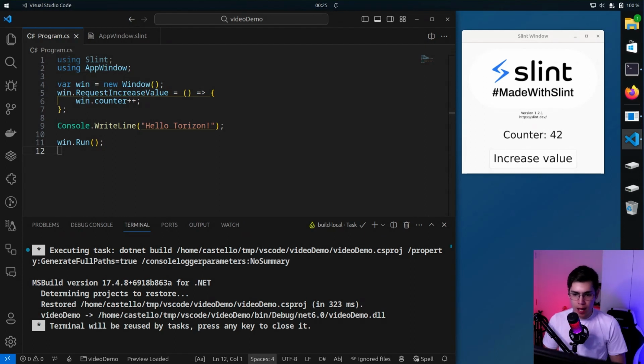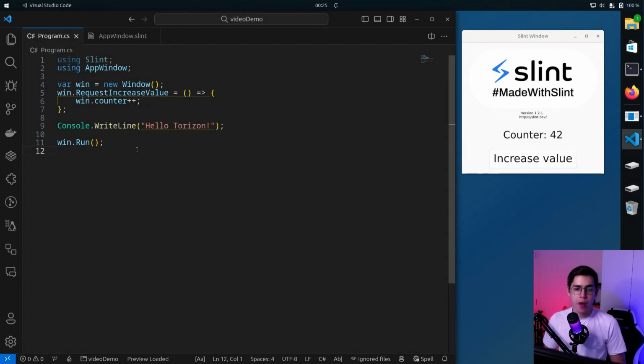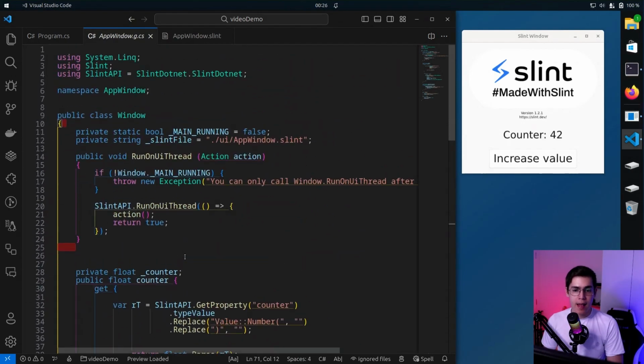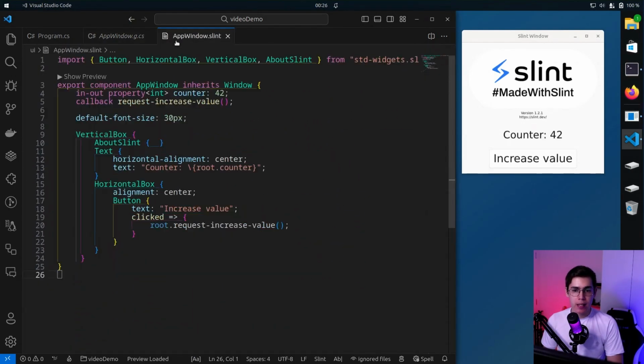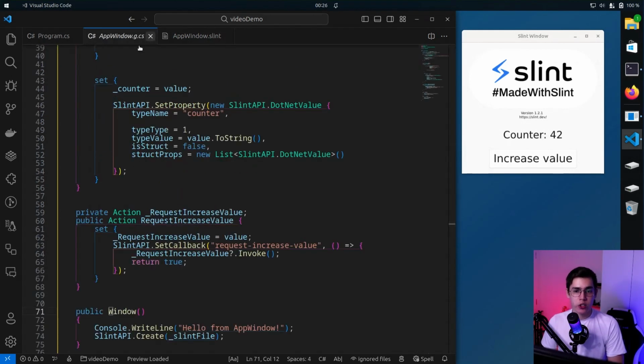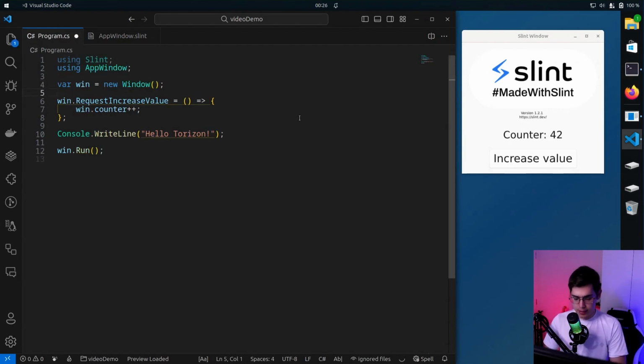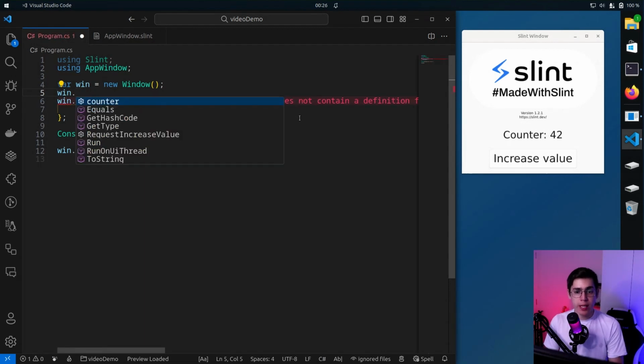Yeah, all done. And then you can see that now we have everything okay on the C# side, right? The window here is a class that has all the properties and callbacks that we defined on this Slint side. So for example, the counter property here is a property that is read and written from outside, so we can check here on the program C#. So we have the window instance, and then we can see that we have the counter property on the window instance.